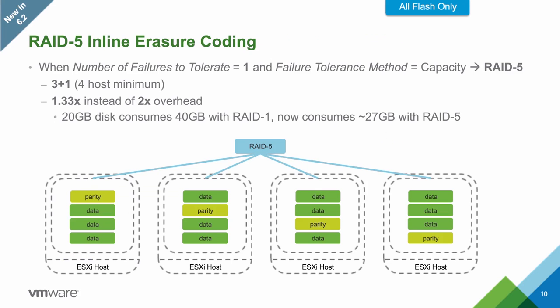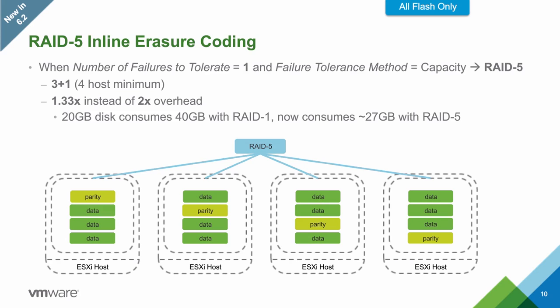We've also implemented, for all flash only, RAID 5 and RAID 6. With these features, when we looked at implementing them, we saw that there were lots of corners we could cut to basically ship something. But we wanted to make sure they were something that we would recommend people could use and use well. That's why they're all flash, because we understand the overheads associated with it.